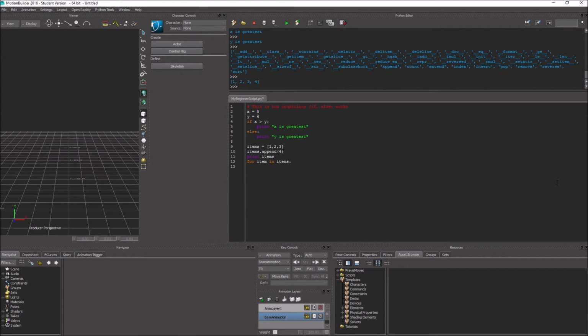Then you can say print. Actually, let's do 2 lines. So you would say maybe item name equals, let's say, item plus item, and then print item name.